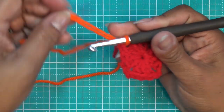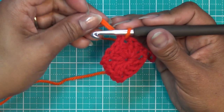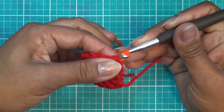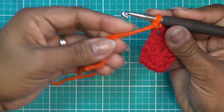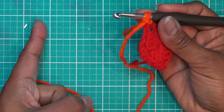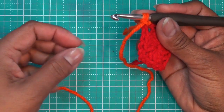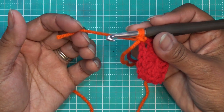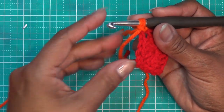So we already pulled our yarn through here. We're gonna slip stitch it, so I need to yarn over, pull it through. And I still yarn over with both ends, but now I'm going to leave this end alone. And some people like to leave a really long end for your weaving in at the end because you got to weave those in. I am tight with my yarn, but I'm telling you it's easier if you leave a longer strand. So leave a longer strand, okay?